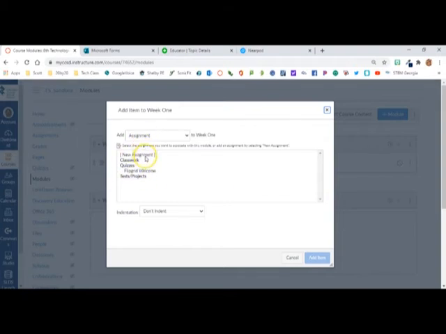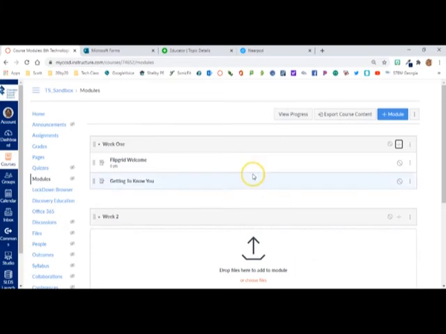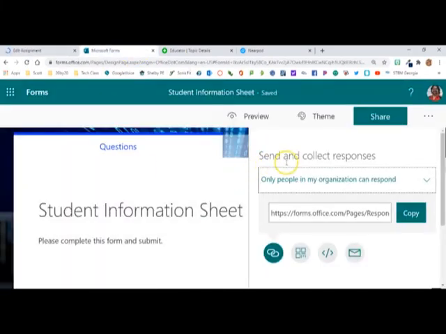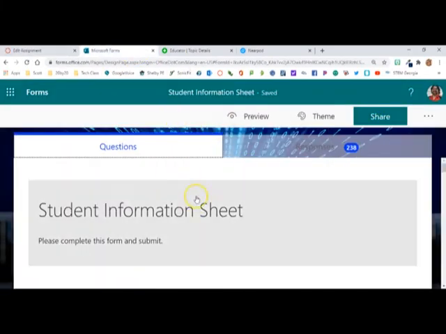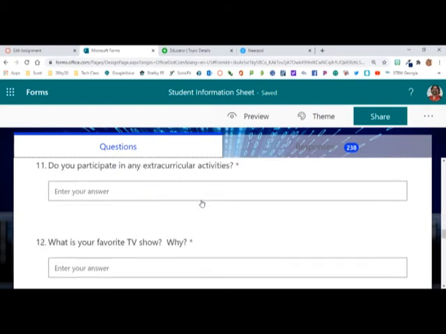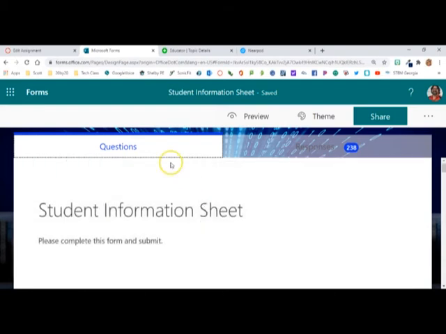Okay, I also want to show you the same thing works. Let's do another assignment. I do a form that just asks some more questions. Call it getting to know you. Same thing. I'm going to go in to edit it. Go into my Microsoft form. Oops, let me do that for a minute. So I've got a form here that the students answer. Tell me what you like, what you don't like, what you like about school. This is something that I've done for years. I've found it to be very helpful.